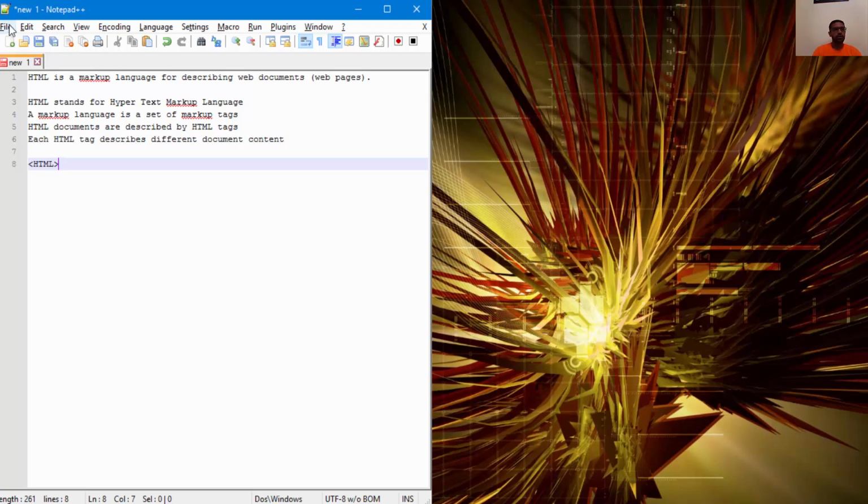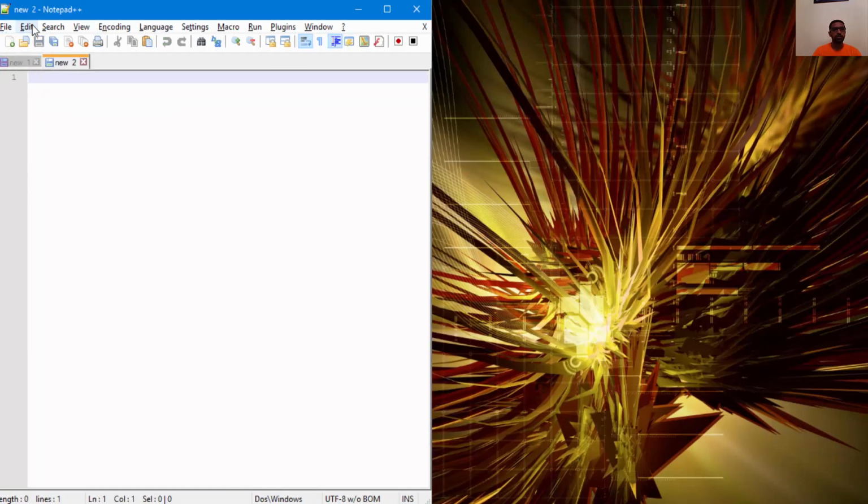So we will go and create a new document. Our first step is always starting with HTML. This is our starting tag. Whenever we write a tag, we must write its closing tag as well. And it is very simple.